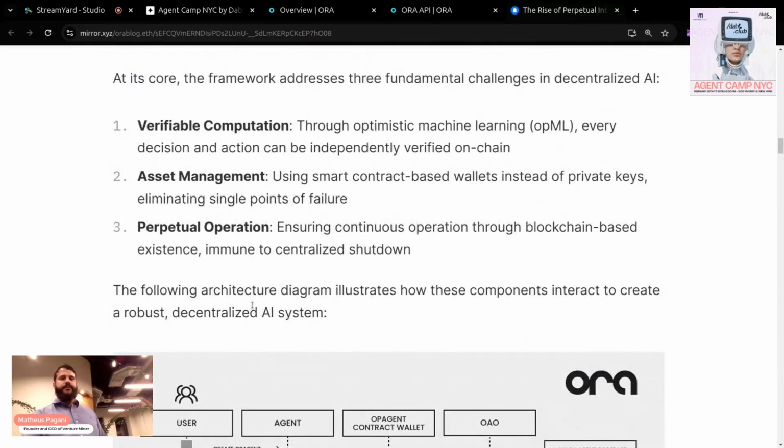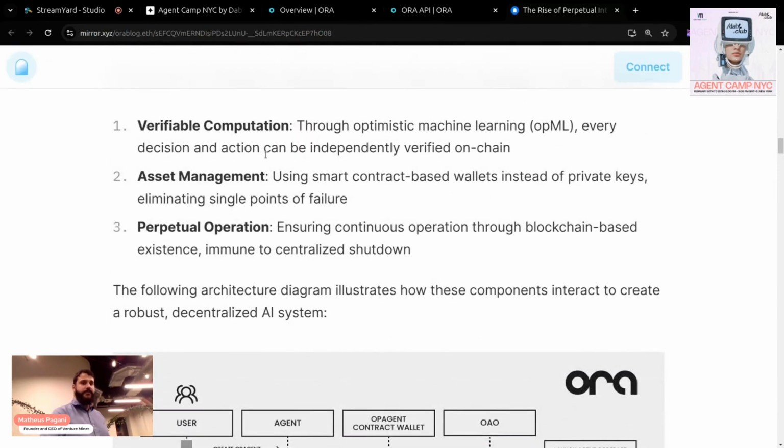So you are going to have verifiable computation, on-chain asset management, and perpetual operations, because you don't have any middleman. No one is going to cut that API key. So long as you keep feeding it, it's going to have money forever. It can be donations and all, but the agent can be making money by itself too.